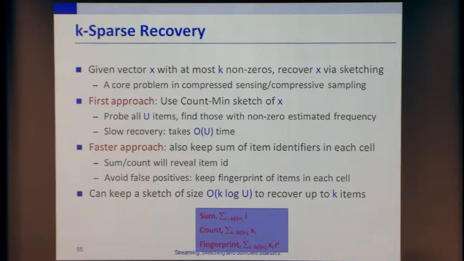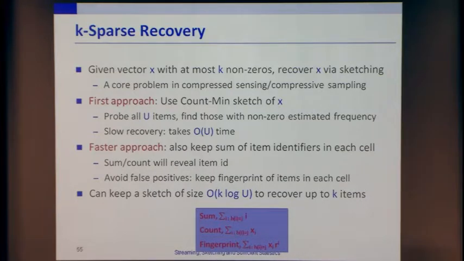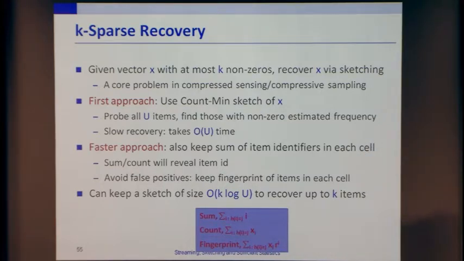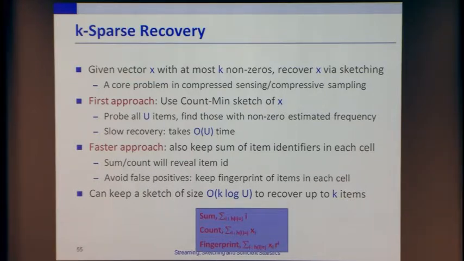So here's one of the tricks that people have used. It's a nice trick, so it's worth looking at. We have our sketch. Our sketch is mapping information about items. We're now in the setting where the vector is sparse. Yesterday we analyzed this sketch and argued what's the pollution of our estimate based on colliding items. Here we're going to build a sketch that is sufficiently large, so we're not going to have much pollution from colliding items. What this is really doing is a random mapping of items, and we can recover an item from this sketch if it doesn't collide with anything else.